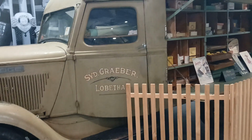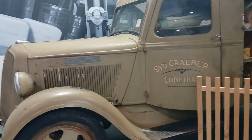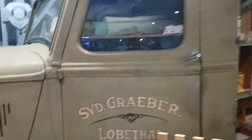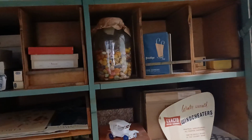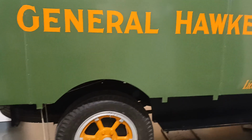Right, in the early days, how did you get the supplies? Camel train, horse and sulky, or a hawker? And here we've got a couple of vehicles that the hawker would use, examples, to take his goods to the outback. Everything from aprons to seeds, model cars, lollies, kids love those, and he'd open up the shop and sell them. And this is an earlier model beside here, licence hawker number 52.